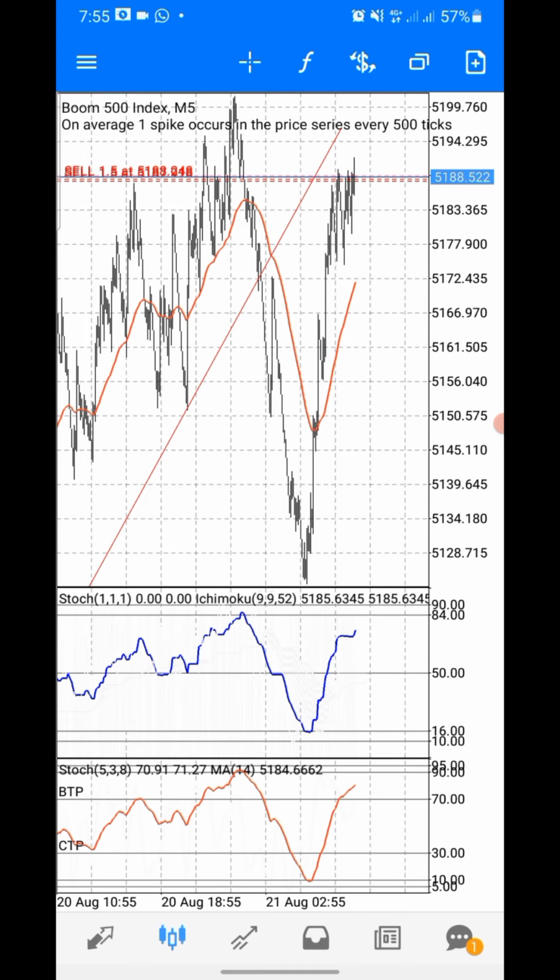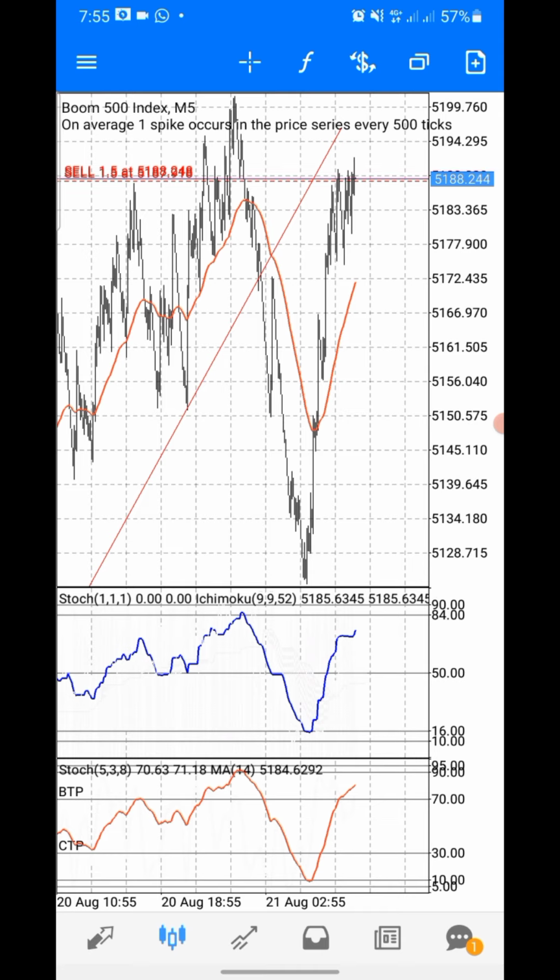we have to follow these conditions. The conditions for our entry, for Boom, for example, this is Boom 500. What do we have to watch out for before taking our trade? As you can see on Boom 500 right now, the conditions were actually met, but quite unfortunately, I was not here on my chart. If I had been, we would have taken these trades. Nevertheless, we still have to tell you the conditions.